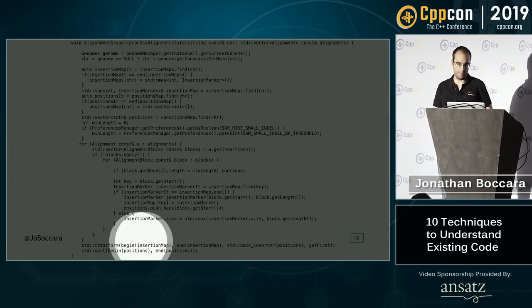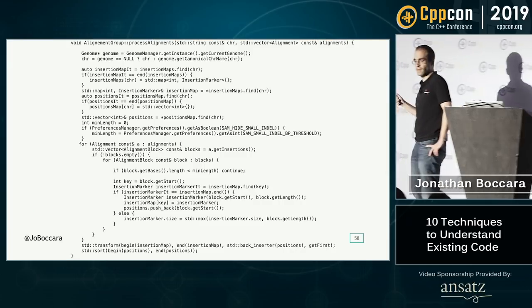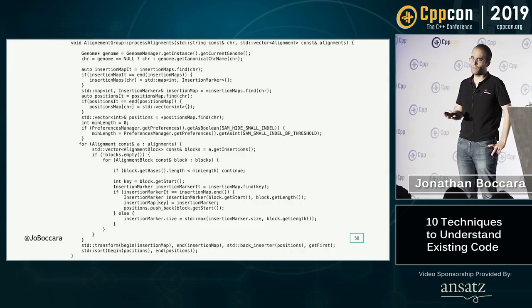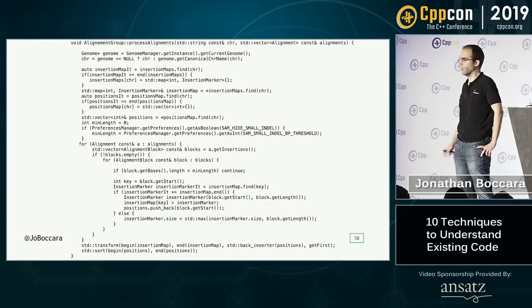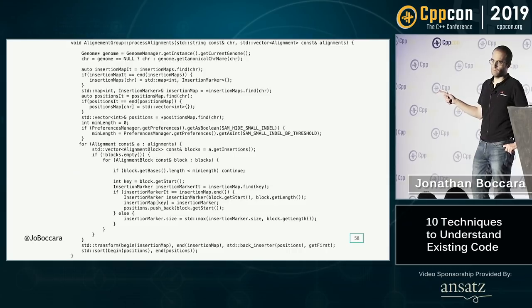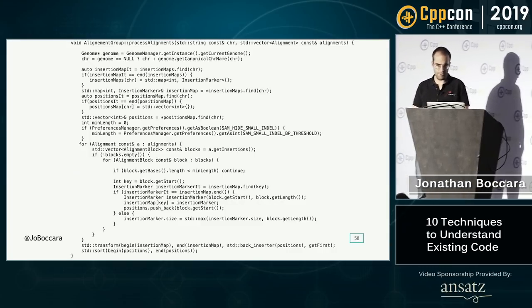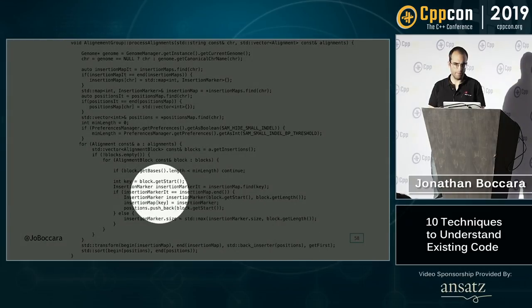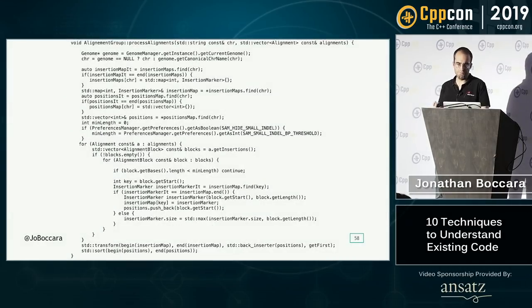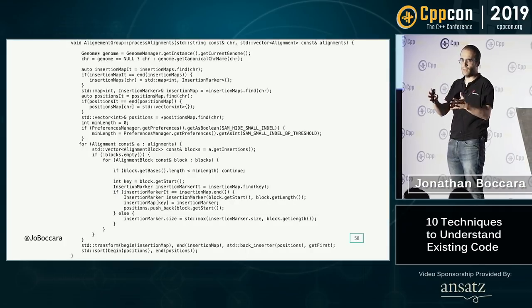It mentions positions. There's a sort of positions. And the line before it is a transform that fills positions. So positions seems to be one of the goals of the function. Filling positions seems to be one of its goals. Right. Now, next to it, there's insertion map. It seems to be also one of the big players of the function. If we go up a little, we can see that positions and insertion map continue to appear. So they seem to be the important players, and the function seems to be oriented towards building them.